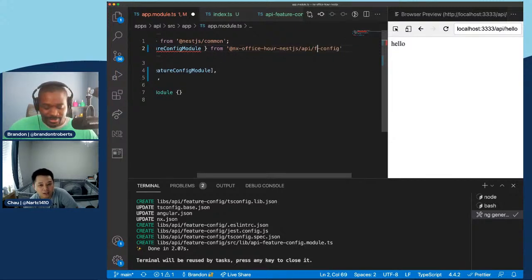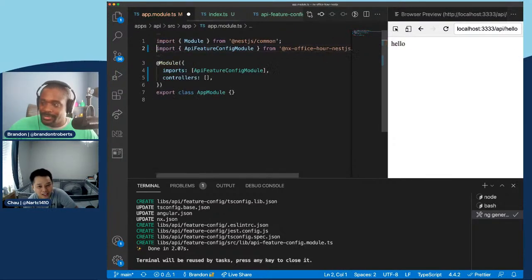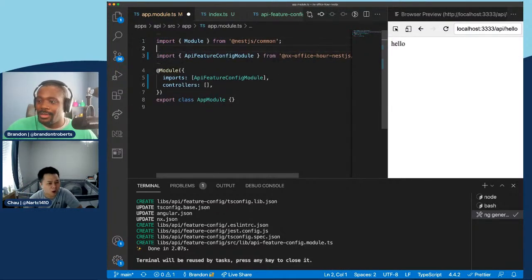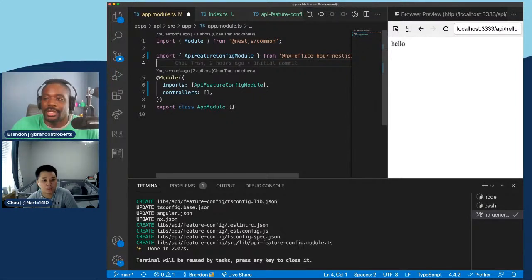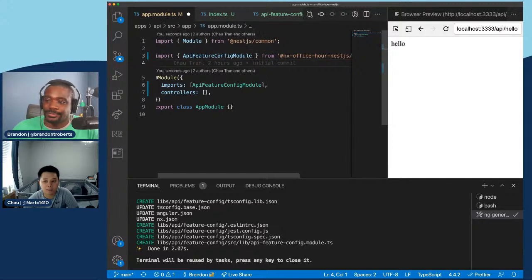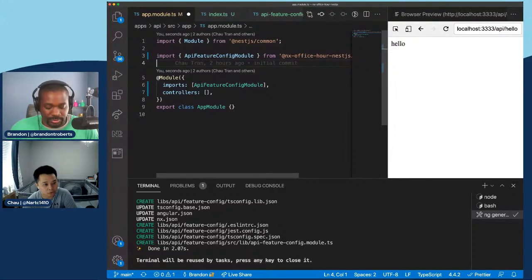Now the reason why, some people might ask, why not just use the utils config module? I want to make a very clear separation between what can be imported inside of the app module. Everything that I import in the app module should be a feature module.